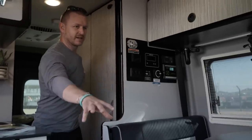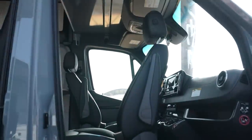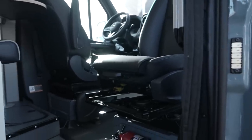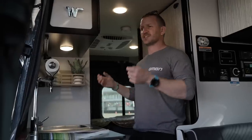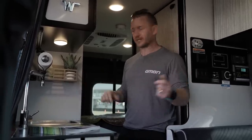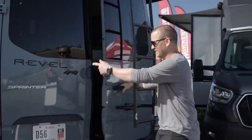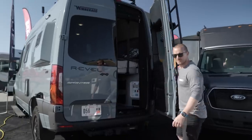One thing I've seen here at Sea Otter, and in the States, is that the van life community is massive. So these things are quite desirable to the outdoor folk out here, and also mountain bikers. There's a lot more of these. Let's go find some more, and look at how to transport your technology — your mountain bike. I'm going to look at some bike racks because there are some cool ones here. Let me reveal what's in the back — this is the Winnebago Reveal model.